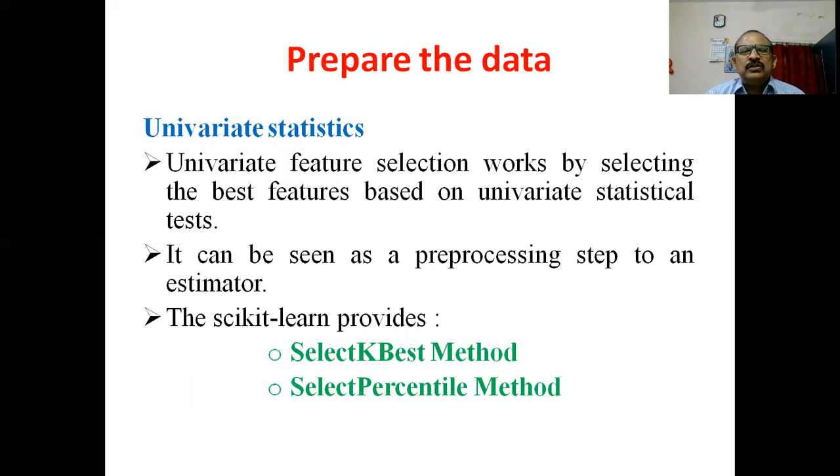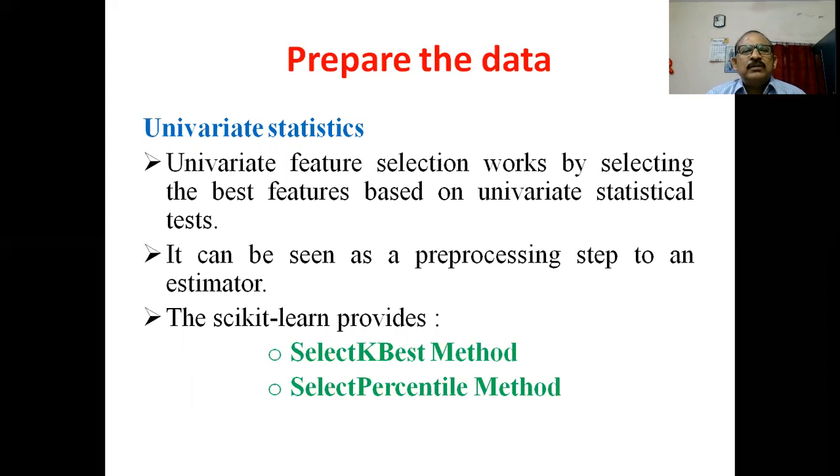If all features are categorical, we compute chi-square measures between each feature and the target feature. However, if all features are continuous, we compute the ANOVA F value relationship between each feature and the target feature.